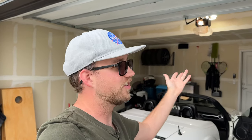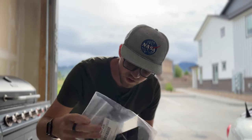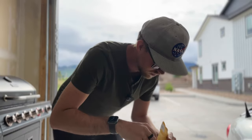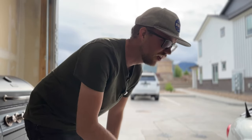I will be installing shift boot, handbrake boot, having a blast, sprucing up the interior. It's just another good old day in the garage. Let's get right to it — I love mail. This should be a pretty simple unboxing. E-brake boot. Shift boot. Suede with black and red stitching. I'm stoked.